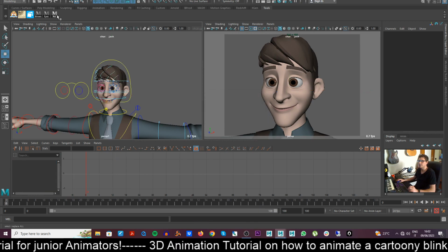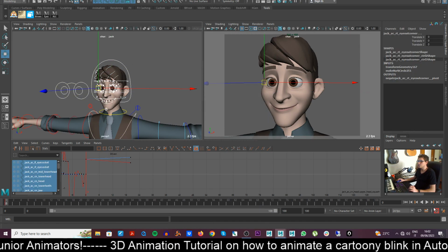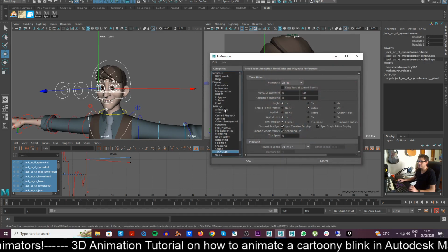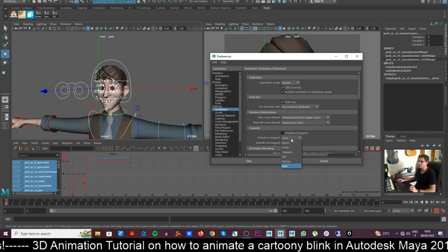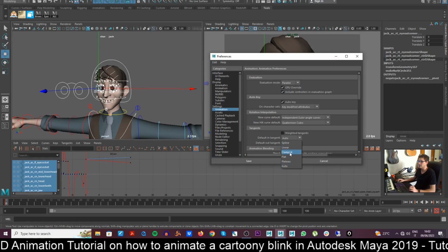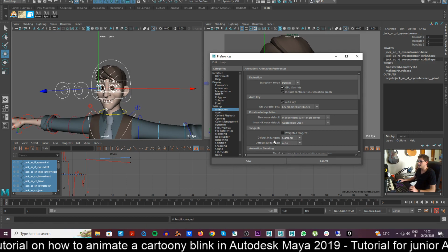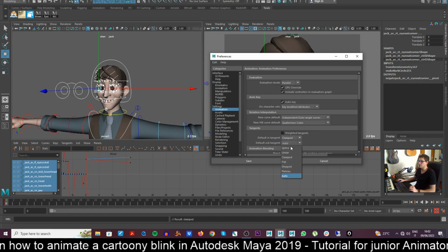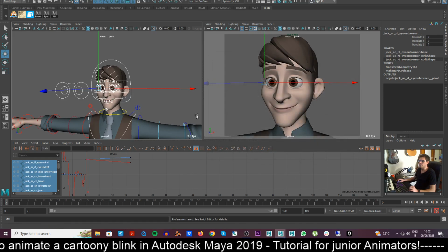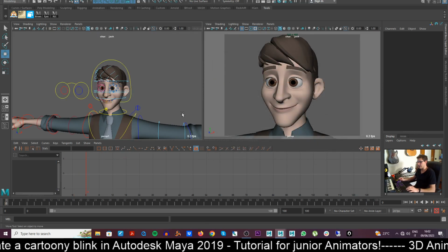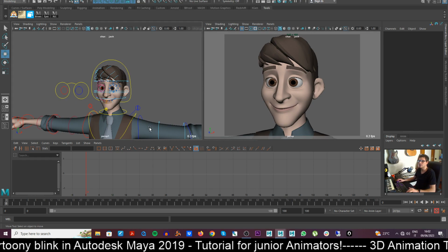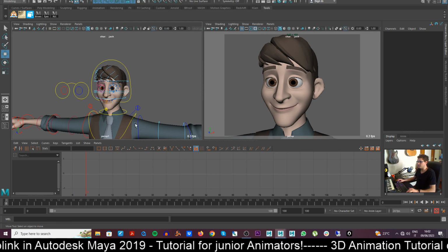Okay, here we go. The first thing I want to do is go into the preferences, animation, and in the tangents select the default tangents: in tangent clamped, and out tangent stepped, because we're going to do a first pass of blocking, so we'll see what comes out of it.